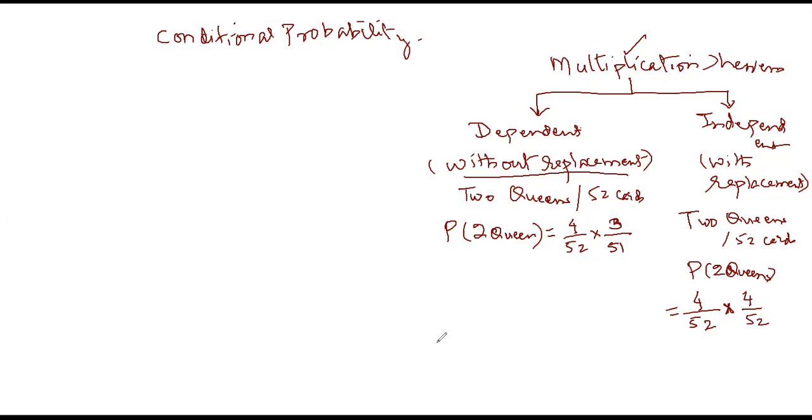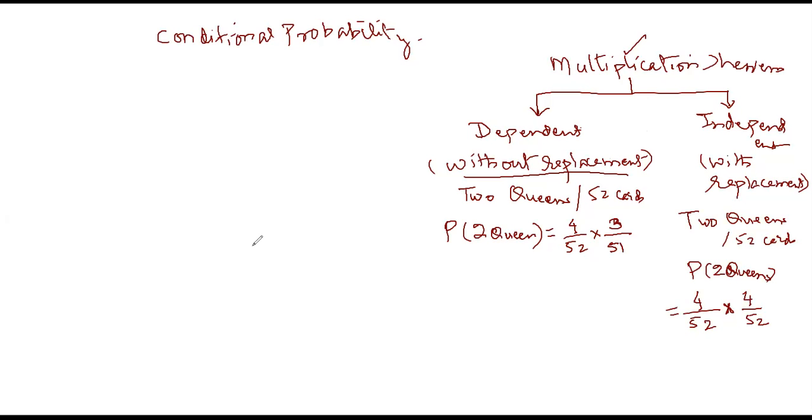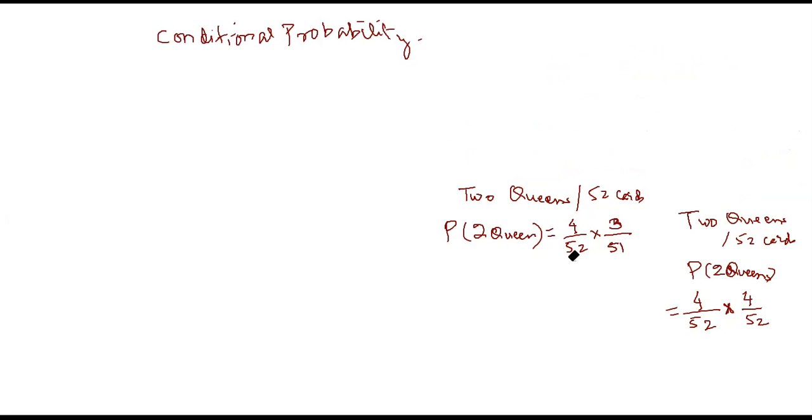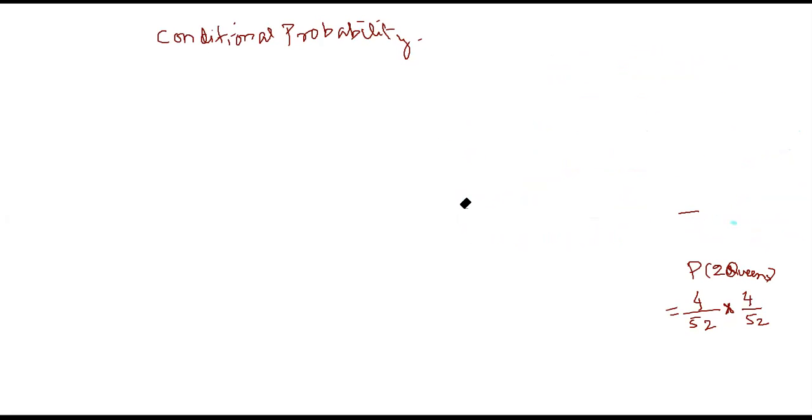So this is the main difference that you will find in the coming questions. It will come later on. But now we are starting conditional probability. So in conditional probability, if A and B, the main thing is we have to find, here also you can see that one coin has been taken out, meaning the first event has happened, then we are finding the second coin. So in these questions, the main thing is the first event will occur.